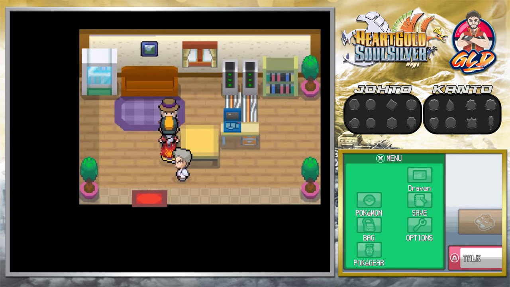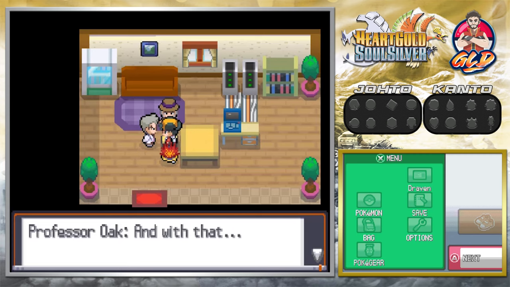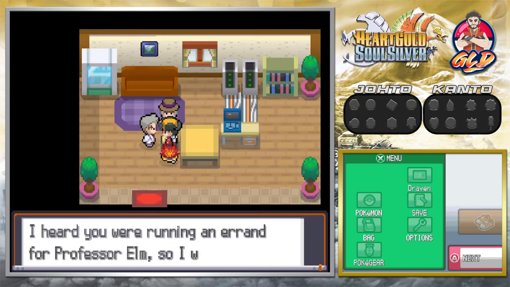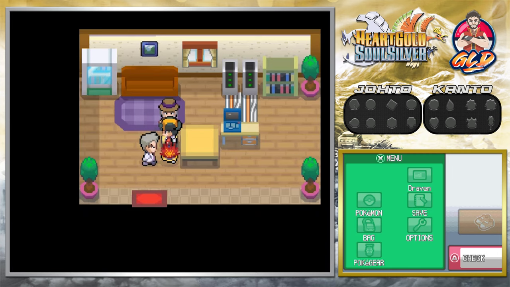Okay, so, as you guys can see, Professor Oak in the flash is like, and with that, I'm Professor Oak, a Pokemon researcher. So you're Draven. I was visiting my friend Mr. Pokemon. I heard you were running an errand for Professor Elm, so I waited here.